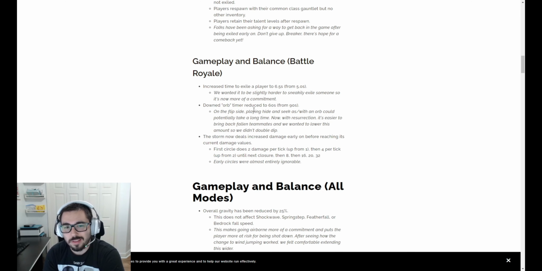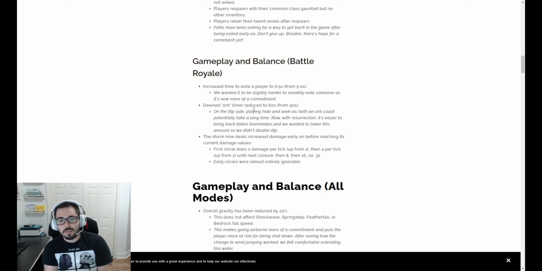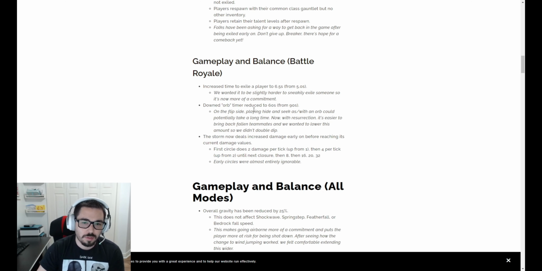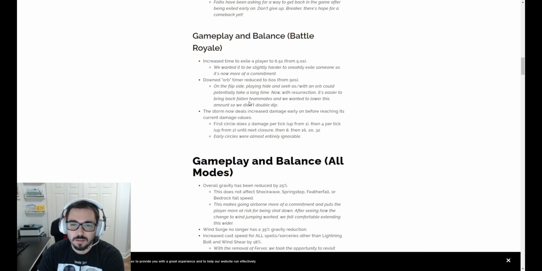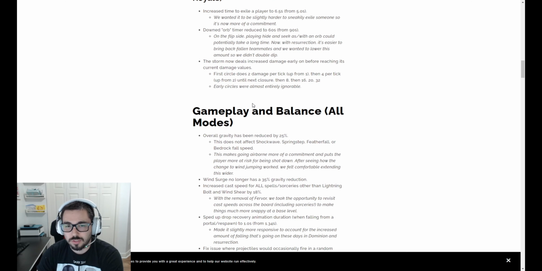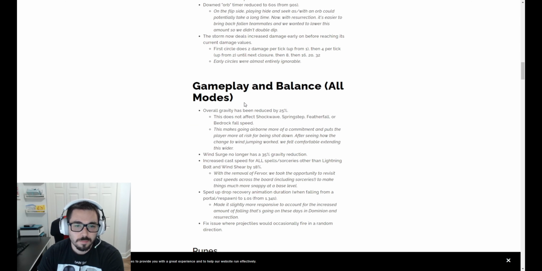You shouldn't be able to make a talent and reduce the damage. And I think that still applies. I did not see anywhere that they removed that, but I'm hoping that that doesn't go into the next update. But it definitely was needed. You could just ignore the circle, drink a potion, and you wouldn't be killed. So it was definitely ignorable, even for the first, second, and almost the third one.